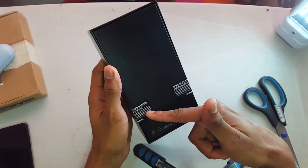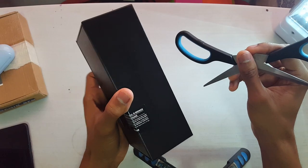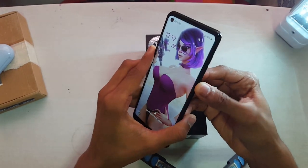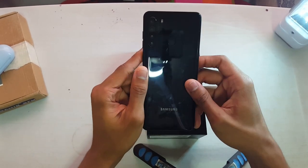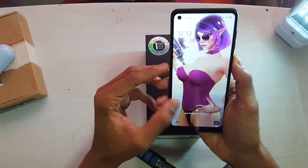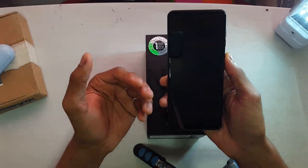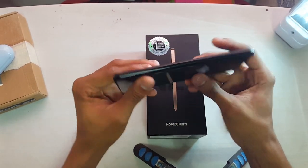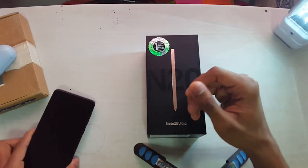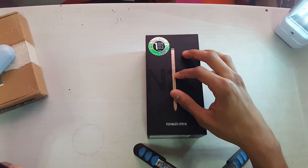It has the seals and everything, so you know it's legit and they haven't opened it in store — it has warranty anyway so I could just complain about it. About the current phone: this is the 821, not the 821s — this one is the US exclusive 821. I've been using it for like five months and it's been fine. It's a low-end phone, doesn't look like it but it is. It has a MediaTek chip and runs really slow — three gigabytes of RAM, not enough — 32 gigabytes of storage and I had to buy a micro SD card to expand it.